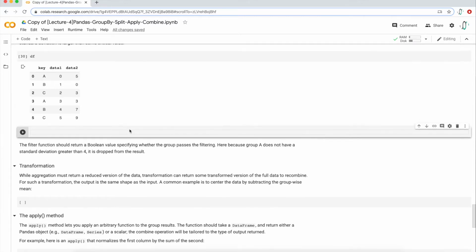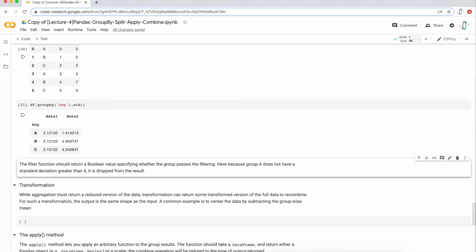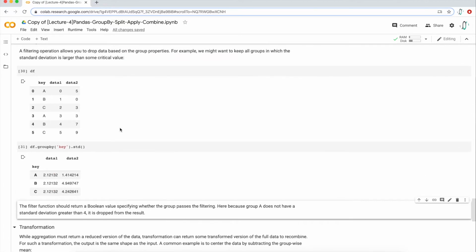Again, we have 3 columns: a key column and 2 data columns. I'm going to apply the groupby function to the key column and take the standard deviation of both the data1 and data2 columns. Then I want to write a function where I keep rows of data that are larger than a standard deviation of 4.